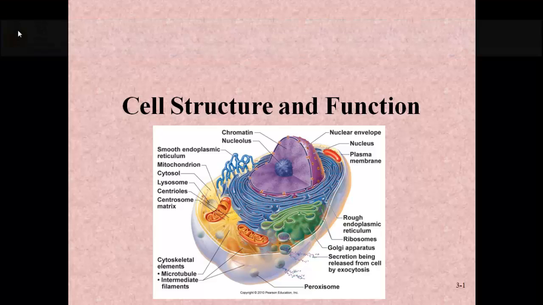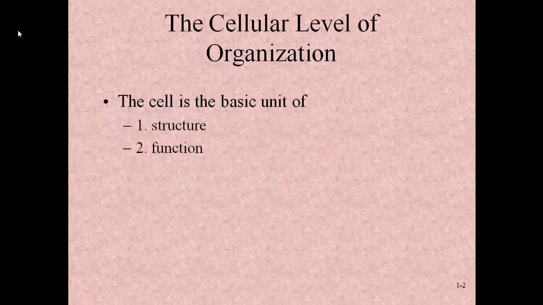We'll begin our discussion talking first about the basics of cell structure, in that the cell is the basic unit of structure and function. What this essentially means is that when you say the cell is the basic unit of structure, it means that if you take any organ within the body, say it's the pancreas, the brain, or the heart, the structure of those organs are made of cells. So it's the cells that are the building blocks of every other tissue, organ system, organism. It's the smallest unit of life.